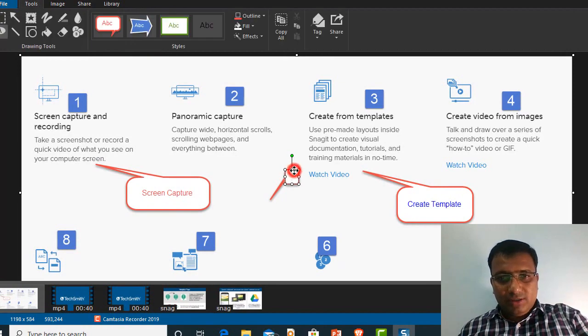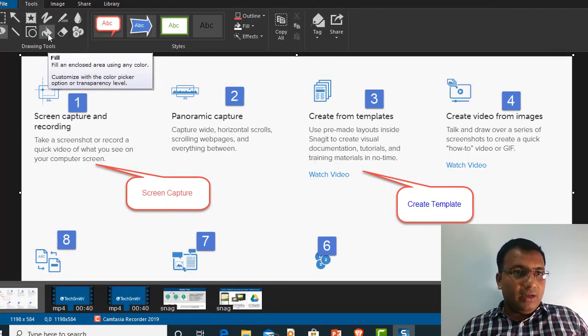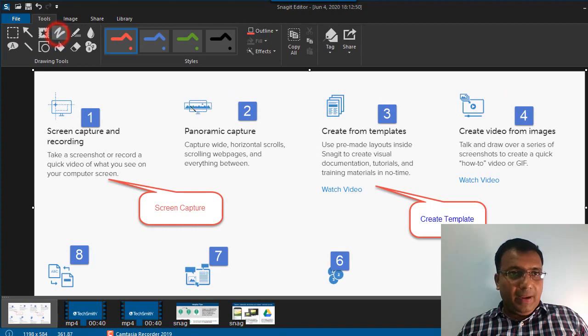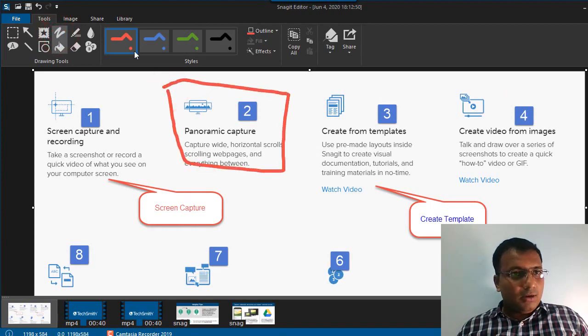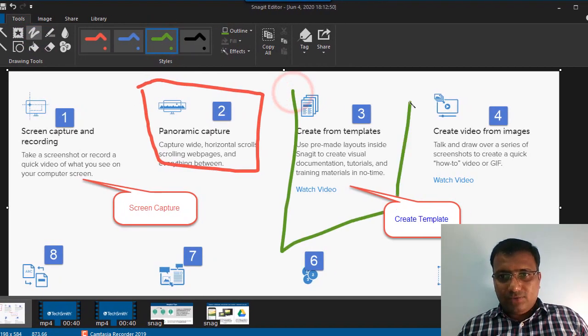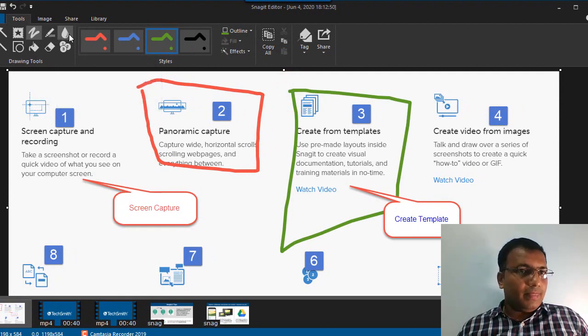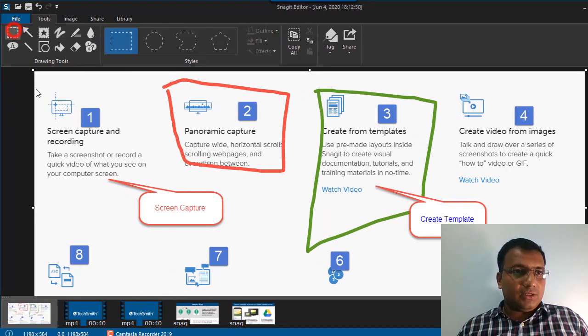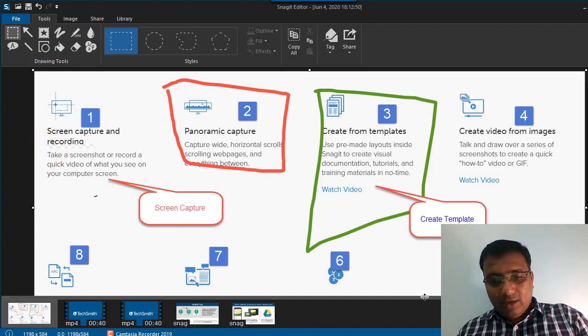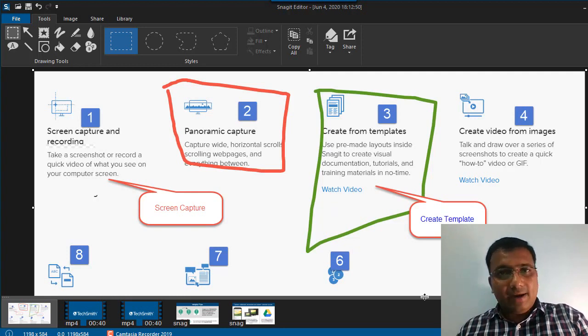Also there are some features, like you can have color fill, you can have a pen to write on this particular thing. You can have different color pens as well, you can write on this. Then we can have ink drop, we can select a particular item, we can cut and paste. Suppose if you don't want this, you can select this and cut it from here to another place, like this as well. So many things you can do with this. So this is a very nice tool for image processing, and also you can record some videos and screen as well.